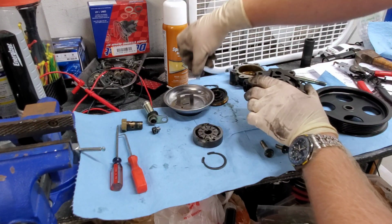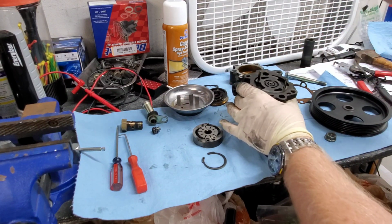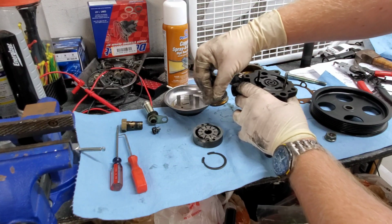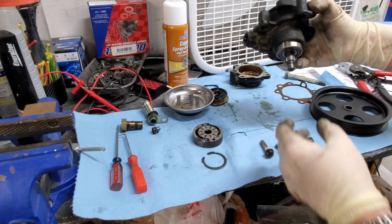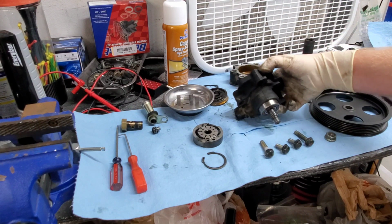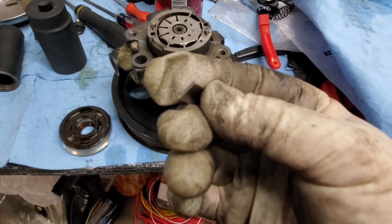So what I recommend you do to get them out without losing any of them, continue holding it like this, take a magnetic wand and one by one go around pulling them out and set them down in a magnetic tray. There's a reason I recommend doing it this way, because if you don't, you might be like me and be wondering where the 10th one is. There are 10 of them.